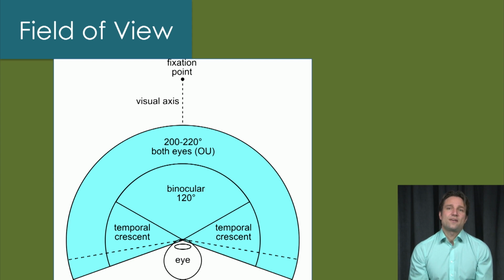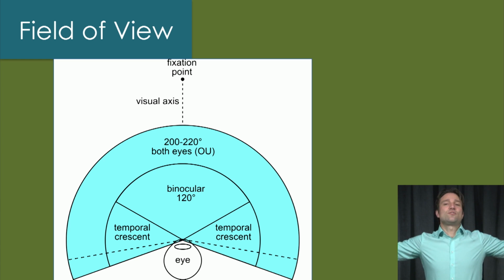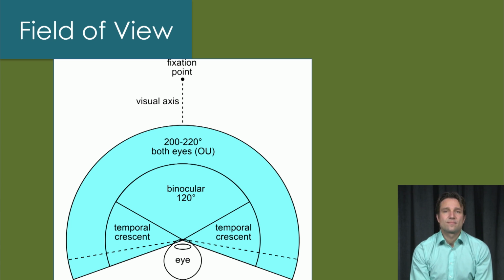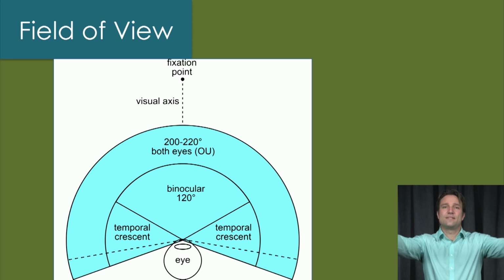Besides color, there are a couple more parameters we need to know about the eye to fully understand what is needed for perfect VR. One is the field of view. Through measurements, it was found that the combined field of view between both eyes is up to 220 degrees. Granted, in the outside areas, we can basically only sense motion. We don't see any detail. In the center of our vision is a 120-degree field which both eyes can see, and this is where binocular vision is, meaning that we can see the world in 3D stereo in these 120 degrees.